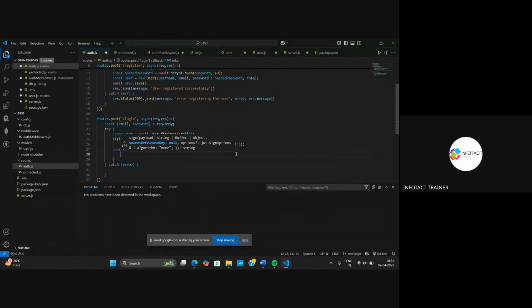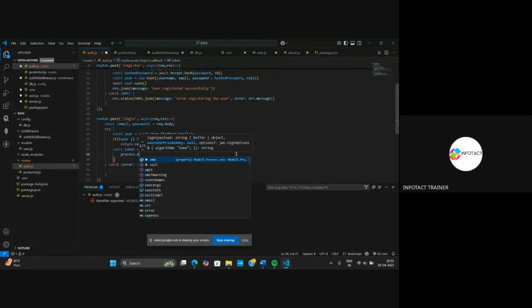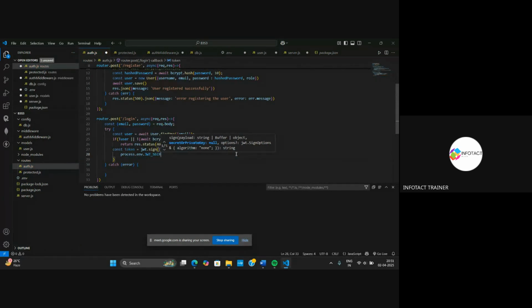Also, it will require process.env.JWT_SECRET, comma. Here we will provide expiresIn, and we will provide the expiry time of our token. Let's say I'm providing 1 hour.